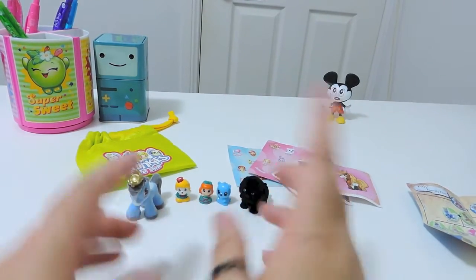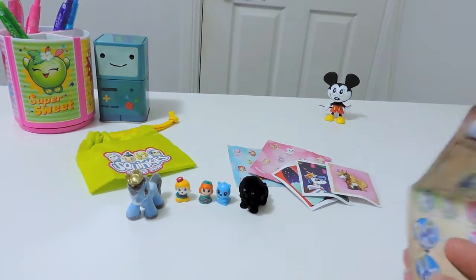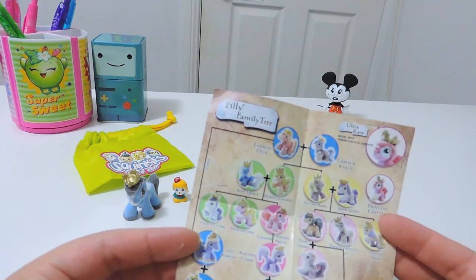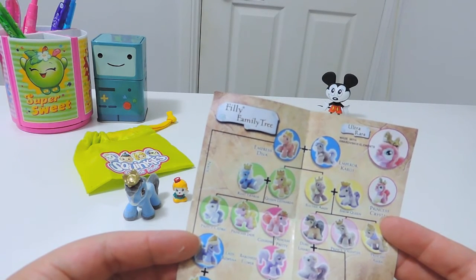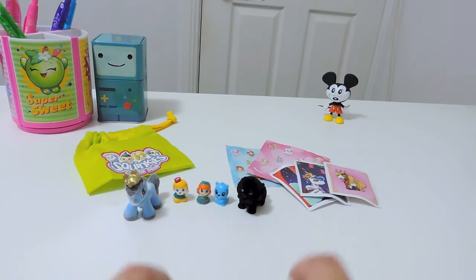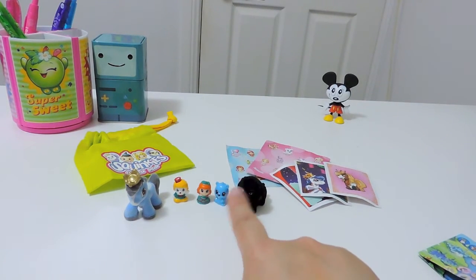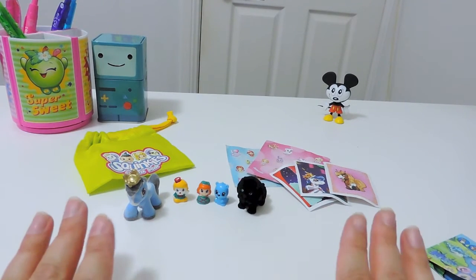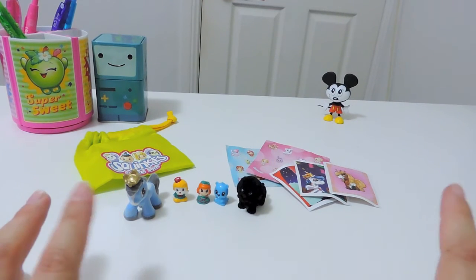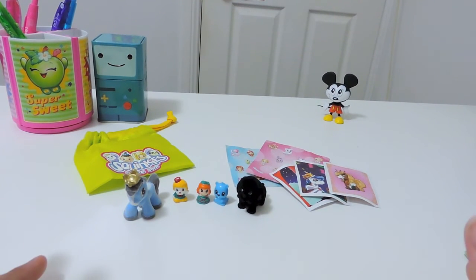Wish we could find some more. Let us know wherever you are in the world — do you have the Filly range? What collections can you get? There's elves and just so many cute ones we've seen online. Let us know down below, and what's your favourite from here? I love the Squinkies but I love all of them — they're really, really cute. Blake will be very pleased. Anyway, thank you so much for joining us. Please join us for our other surprise picks, or even our Toy Tubs of Thursdays, and all of our other surprise openings. Happy collecting!